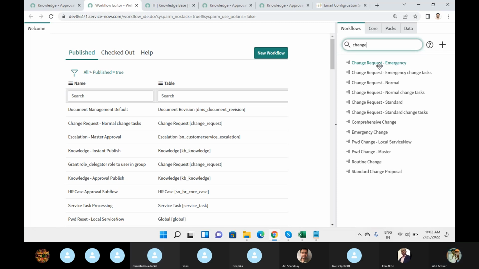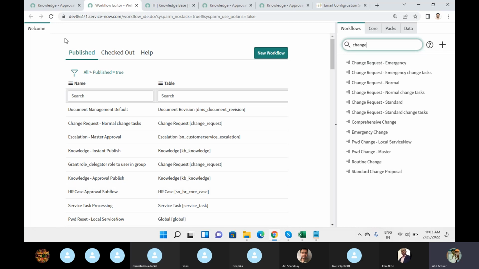Okay. Now, this is the third homework for you. I'm not sure who will be taking the notes. Bicola, you can take a note. First question, you have to do this update set movement in your instances.